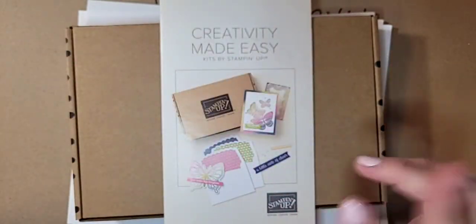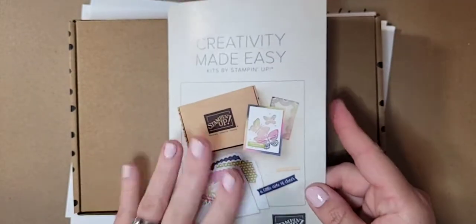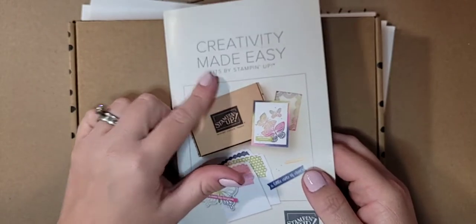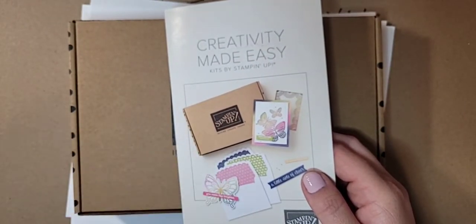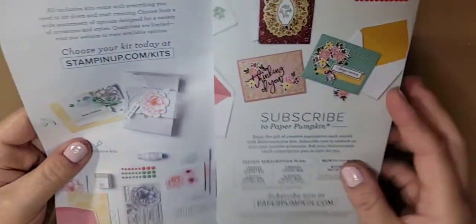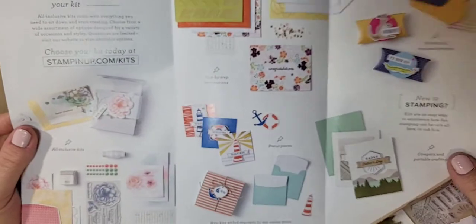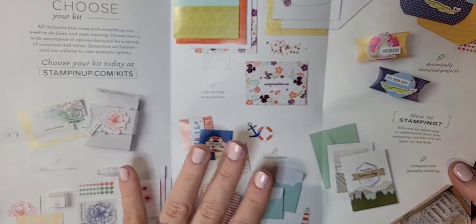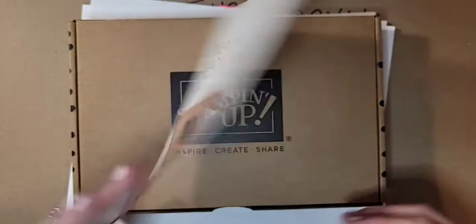But before we do, as always, there's lots to share with you guys. Now, Stampin' Up has released their amazing kits by Stampin' Up. They are all online. These are online only. You're not going to find these in any catalog, but they are pretty phenomenal. There are so many different kits to choose from, and if you were a fan of Paper Pumpkin, you are going to love these kits. A lot of them are Paper Pumpkin kits that have been kind of reimagined, but they're so much fun.